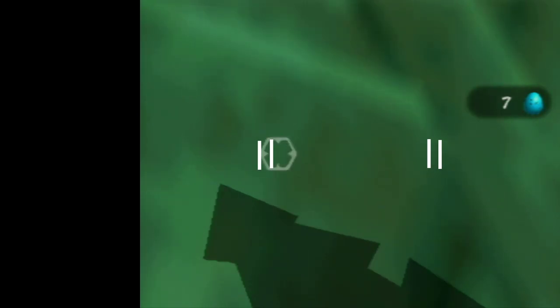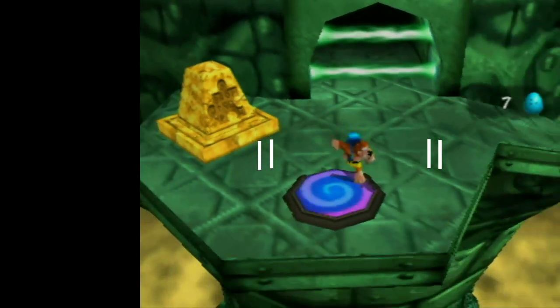So now you go into first person, and what I like to do here is what's called an angle buffer. By pressing C down twice really quickly, you'll turn the camera a certain amount each time you do this little buffer. I'll show you what it looks like. Just any random angle. So you turn the same amount every single time. And this is called angle buffering. So this is what we're going to do to set up Banjo's facing angle. So I'm going to go back and reset.